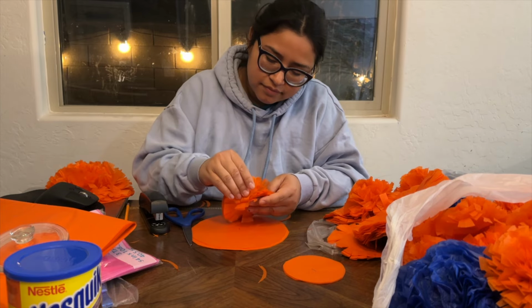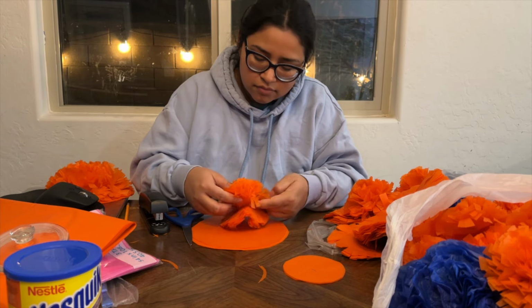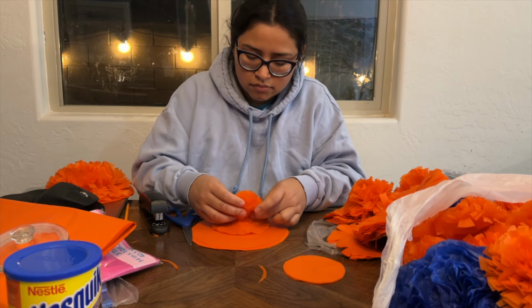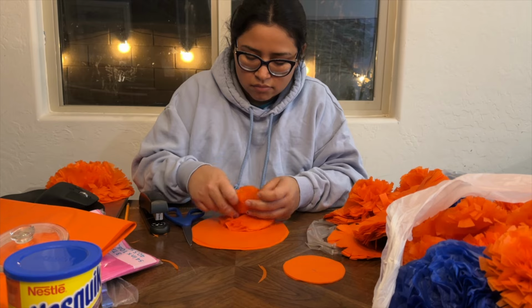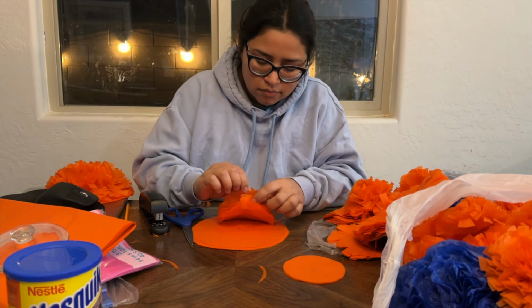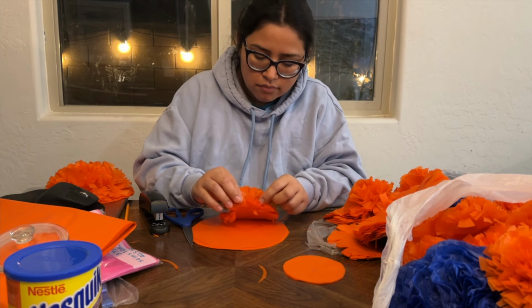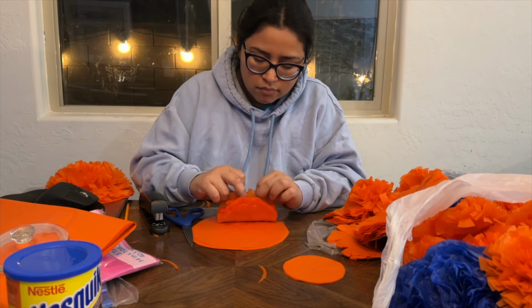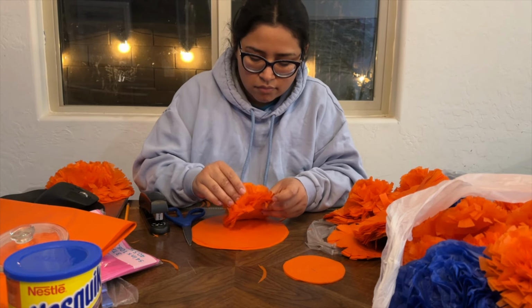To be honest with you, I was feeling a little bit stressed out trying to finish making all the flowers. I had initially started working on them a few weeks ago, but then I ended up getting really sick and I stayed sick for like a week or so, and then I had to quarantine to make sure that I didn't get my family sick. And by the time I was finally feeling good enough, I was cutting it really close to Dia de los Muertos, which is why I was staying up trying to finish making the flowers as quickly as possible.